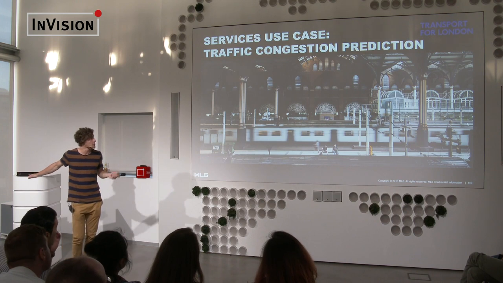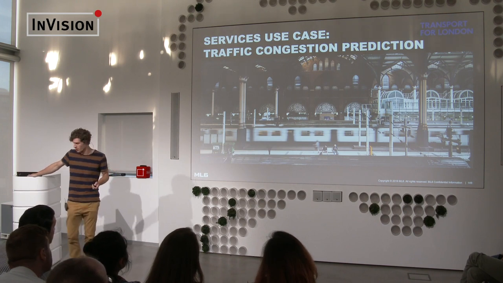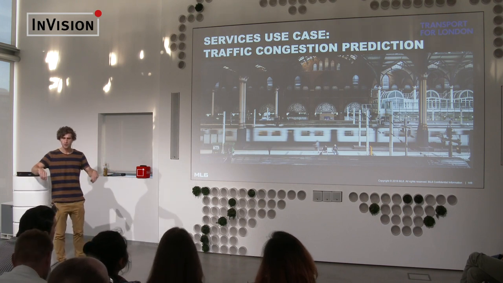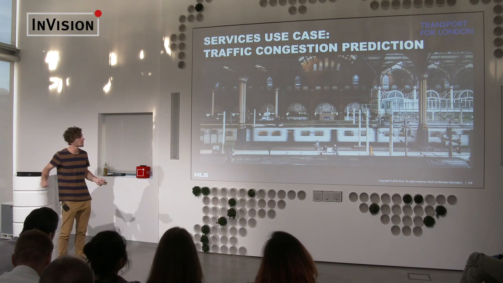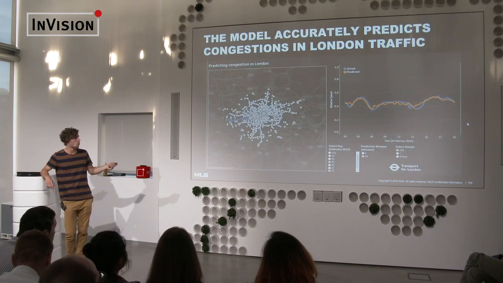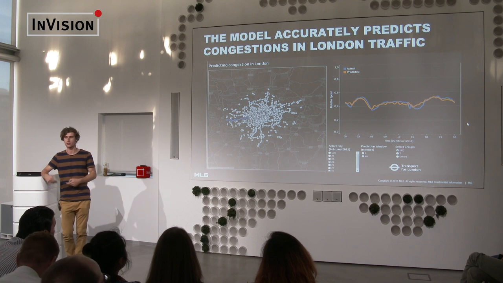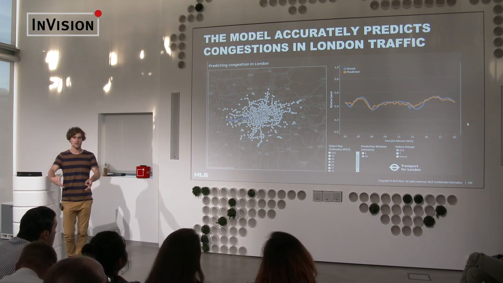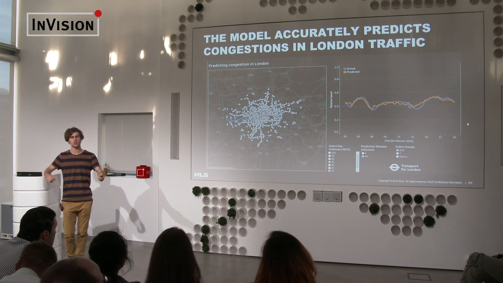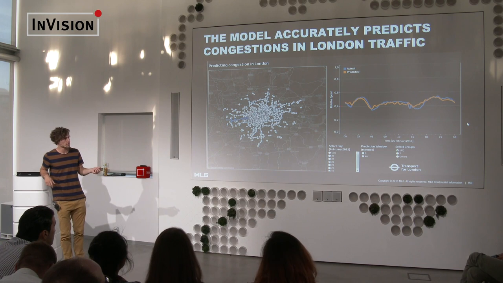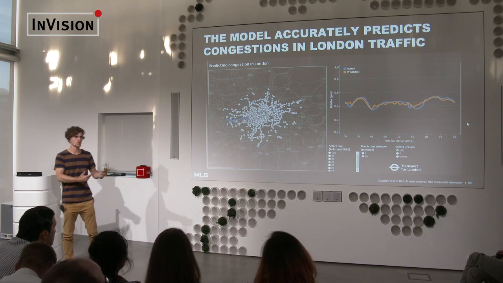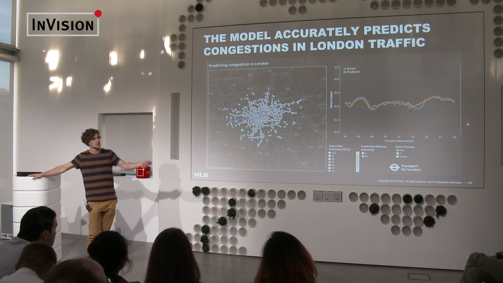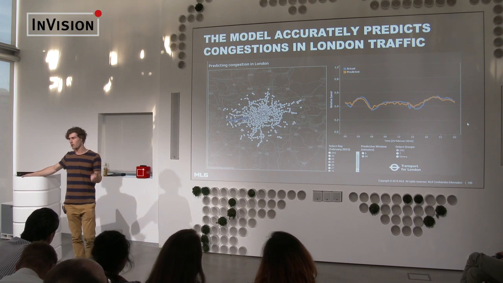Another thing we did for London was traffic congestion prediction. So they have a lot of loops on the road. When a car drives over them, it gives a pulse. Basically, we had a whole bunch of data of the traffic situation in London for the past year. And we trained a network to look at the current traffic situation and try to predict what the situation is going to be in 30 minutes from now. It turns out the network is relatively good at seeing trends in traffic. But the really surprising thing is when the network was very, very wrong.